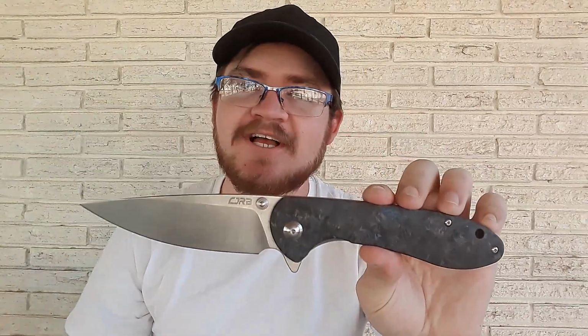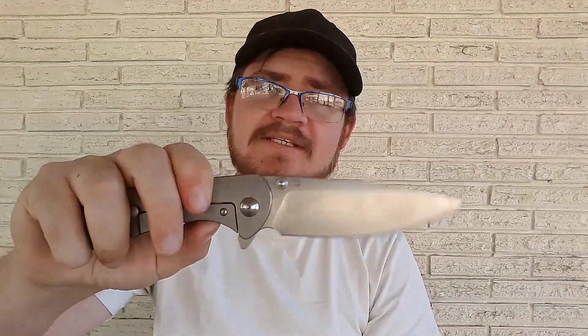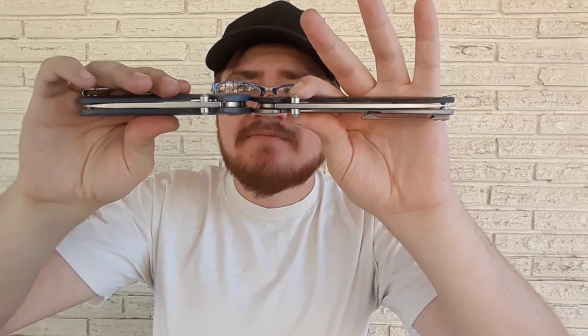The action on mine was not the best. I fiddled with it, made it better. And there were some other things with this knife. Again, you can watch the full review that I was disappointed with, but I do still love the knife. It is still a worthy addition to my CJRB Feldspar collection. It's a good looking knife. I kind of want to see them revisit this XL Feldspar. It is also contoured slightly, not as contoured as the others. In fact, I think this is actually the thinnest one. Yeah, it is definitely thinner than the regular. It's about the same thickness as a mini.